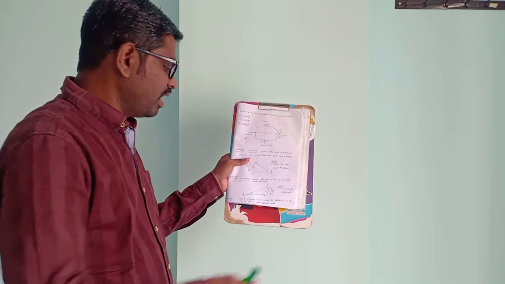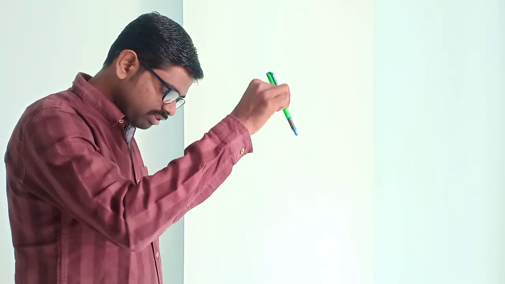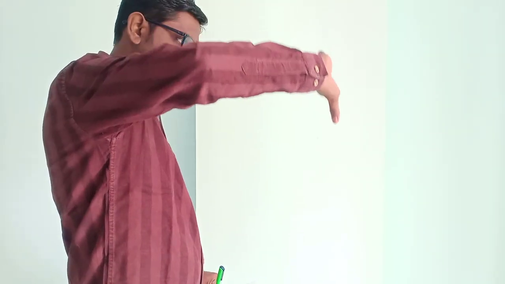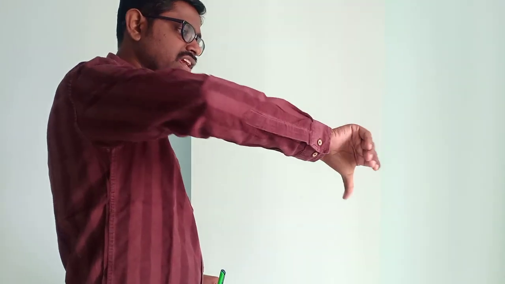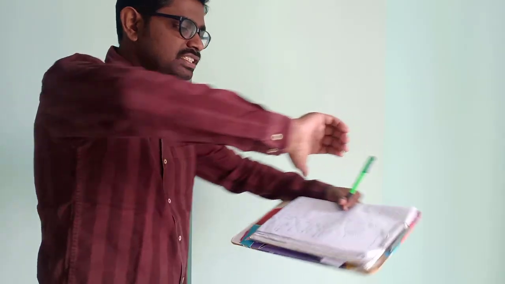It means I am taking, you see, my right hand side. Reactive will be like this, downward. Reactive will be downward as per the diagram. It means what I have to do, I have to take again my right hand. I have to show my thumb in this direction. Now my four fingers of my right hand will be turning like this. It means the ship is trying to turn in this direction.